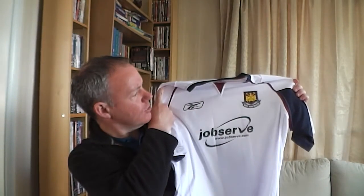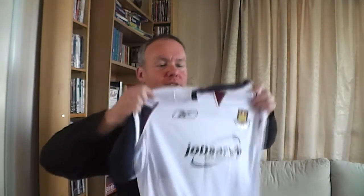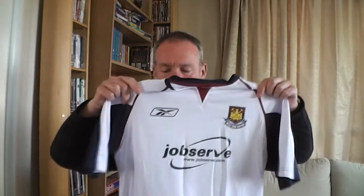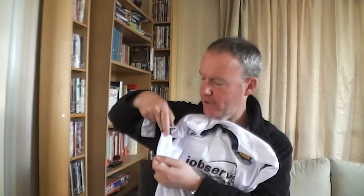Anyway, nicely done. I can't say I've always been a fan of West Ham having dark blue on their away kits in any form really. I do prefer the pale blue or white or both. But this was quite nice because it had little flashes of claret in there as well. I'm holding this up from different angles, just hopefully we can see. Unfortunately, it's a sticker job, the old badge on there. But like I say, the white with just little small areas of navy blue and claret. It's just really nicely executed. Bit of a mesh thing going on here under the arms. Bit of air to get in under your arms as you're playing football.